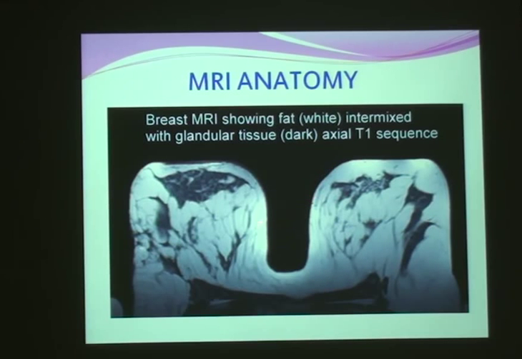Here I can clearly identify the skin, and this is a T1 image. The fat is high signal. We have the glandular tissue, which is low signal in both T1 and T2. We can see posteriorly even the muscles, the ribs, the thoracic cage, and even part of the posterior lung. This is very important to detect the extensions of our lesion.